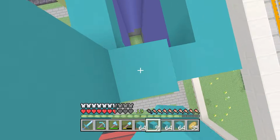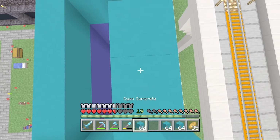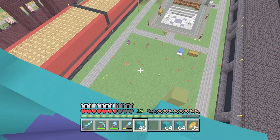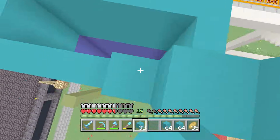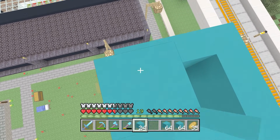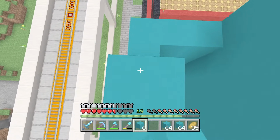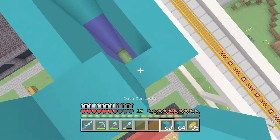I don't want to spoil too much of the plans for this build. Again, it is going to be quite a simple roller coaster, and I do apologize for that. But the idea is there's going to be some little details down there, like graves. You'll see it in the next episode when we do the decorations and the tracks and stuff. Let me just fill all of this in, and once we have done that, we can get to work on the rest of the zombie.